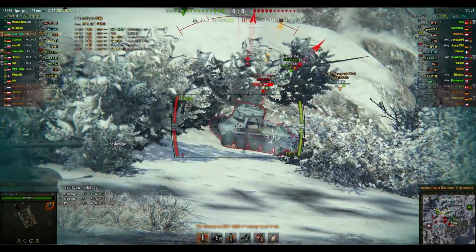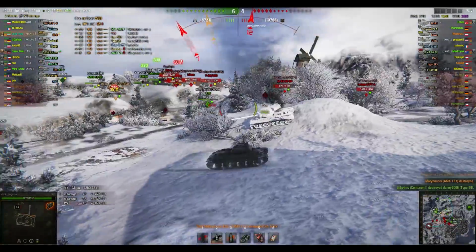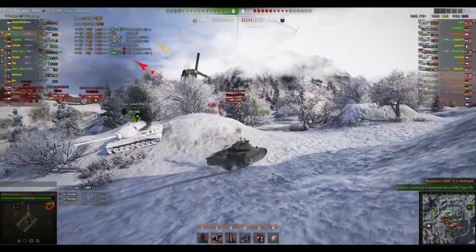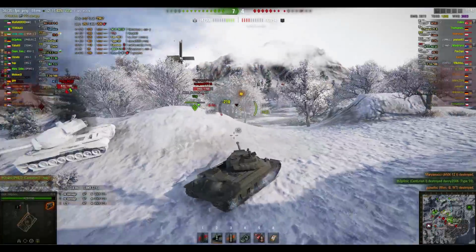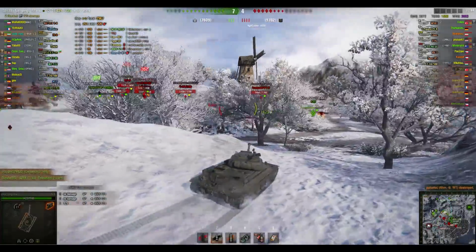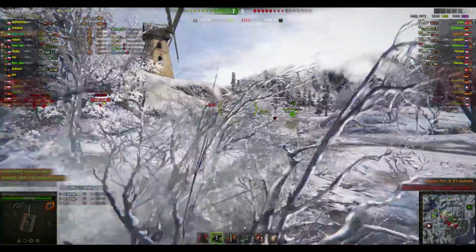So he gets taken out, and now he's got to worry about this Borsig. He knows the Borsig is hiding right around this corner, and you don't want to get hit by that. Fortunately, he ammo-racks it and blows him up. Too bad he didn't have more health.